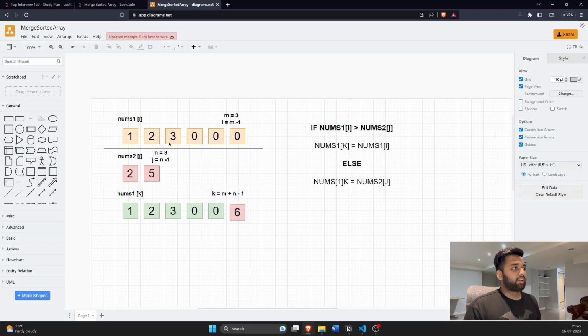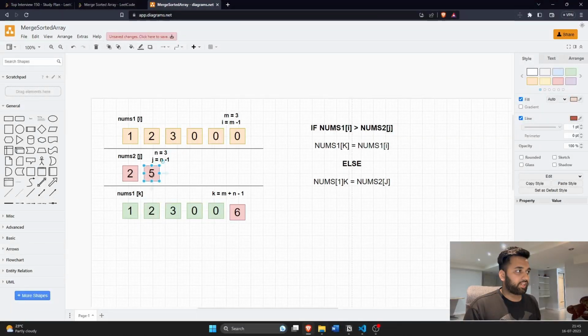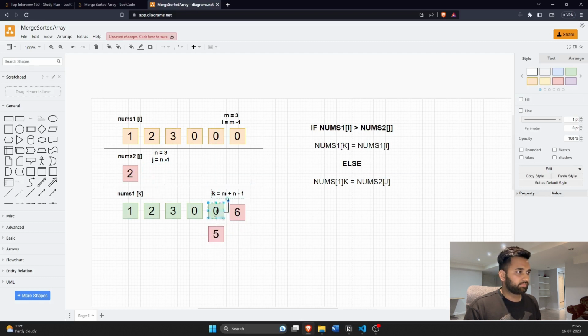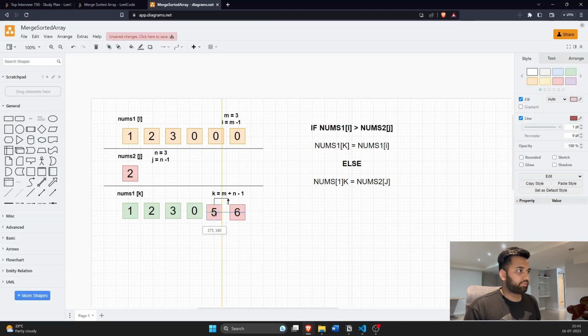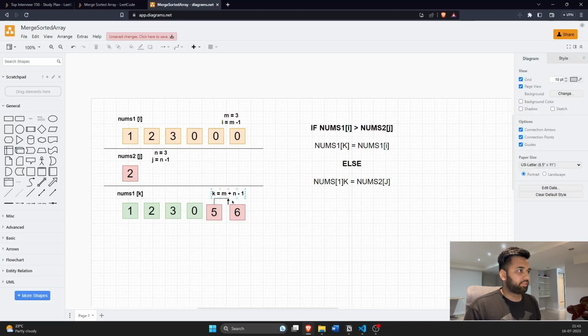Okay, again we can do the comparison between the last two elements of both these arrays, which is 3 and 5. Whichever is the greatest, we can just put it here. Similarly, we can do the comparison between 2 and 3, and we can put it here.